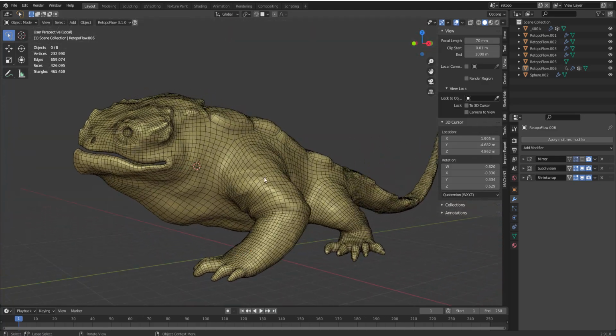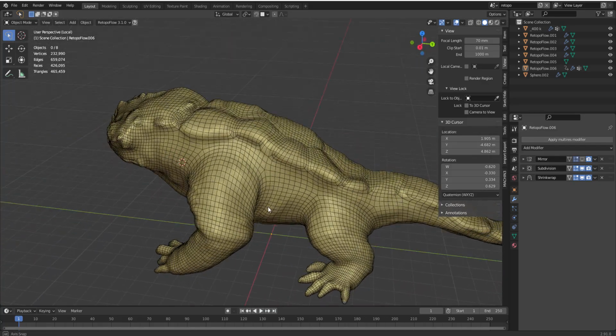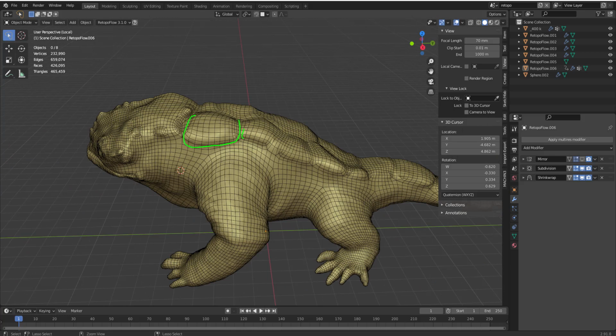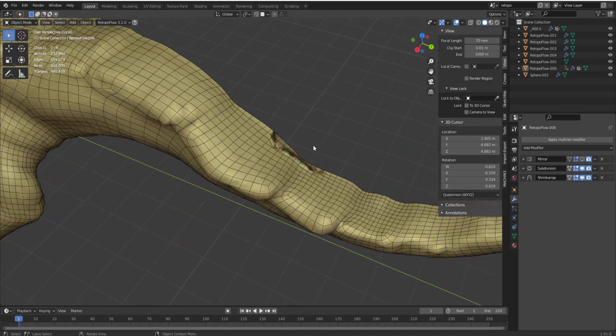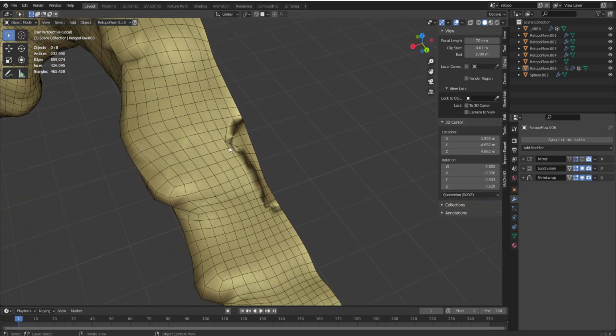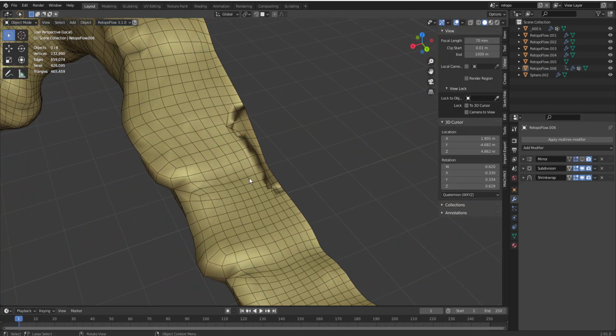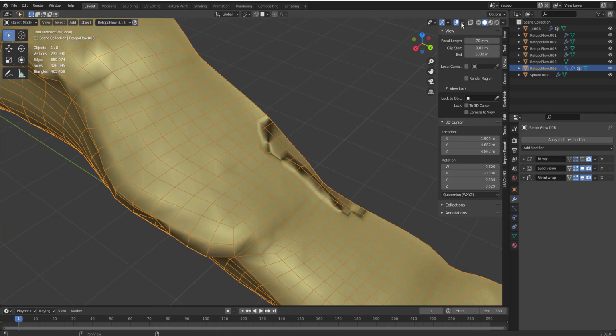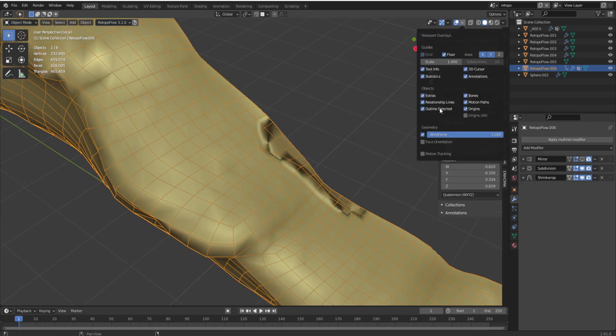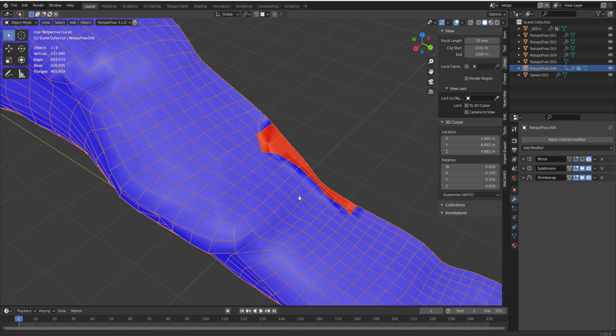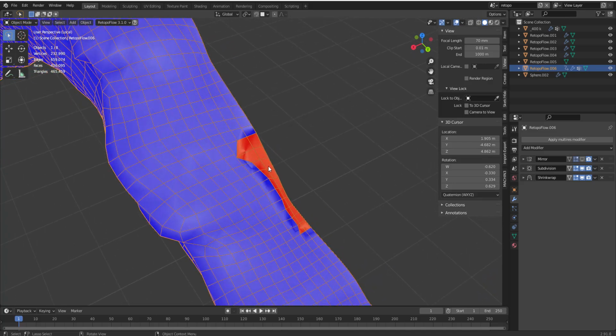Some of the final things I want to do is making sure that this flow goes around each scale on the back. Oh, and I see here we have some issues as well. Could be that the normals are flipped. You can check normals by going up here and turning on face orientation. Oh yes, the normals are flipped here.